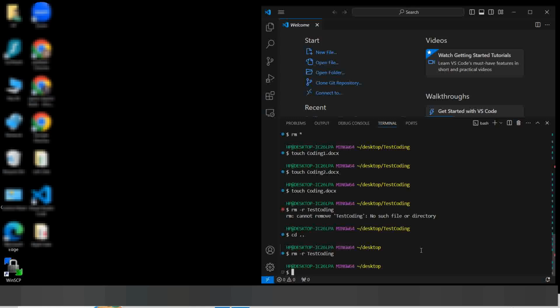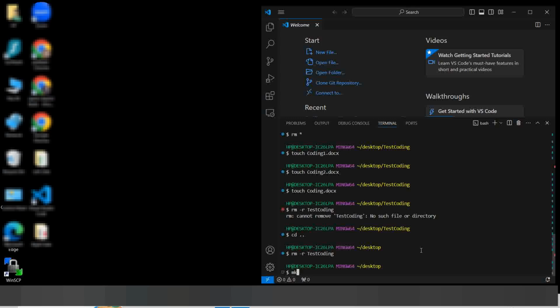So what are we going to do now? We are going to create that folder again. So pause the video and give it a try to create the folder coding for all. The folder's name will be coding for all, and there will be 3 Word files inside, or now you can only make 1 Word file inside. This is your challenge. Create a new folder named coding for all. Create 1 Word file over there with the name coding, and that's all. Without using your mouse, use the command line. Pause the video, give it a try.